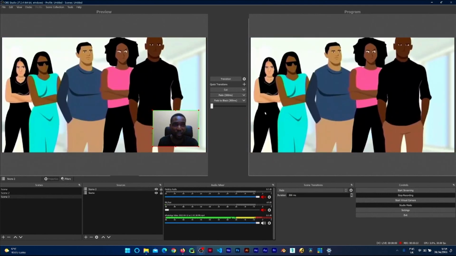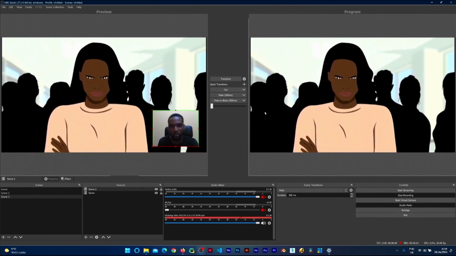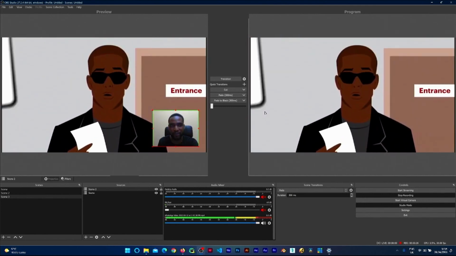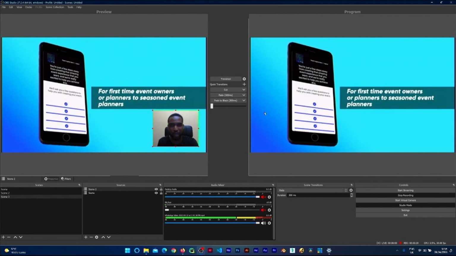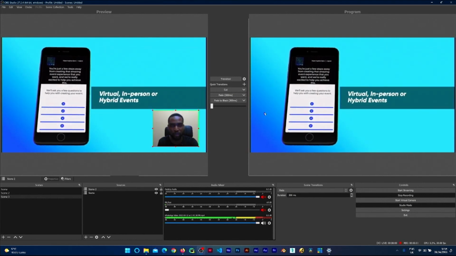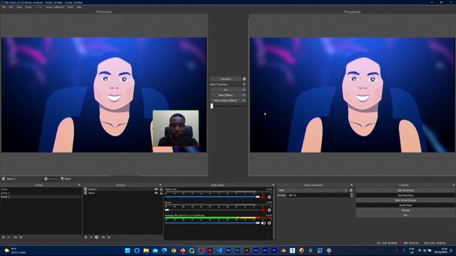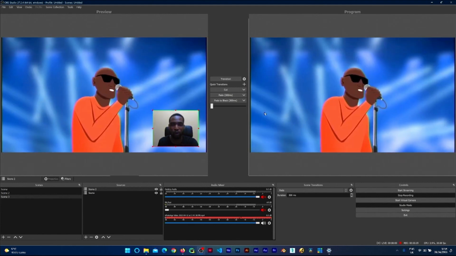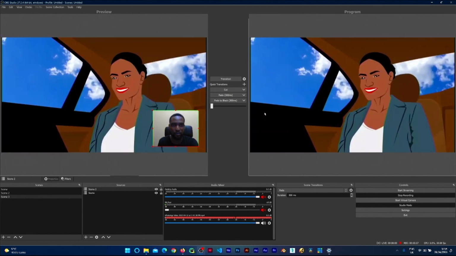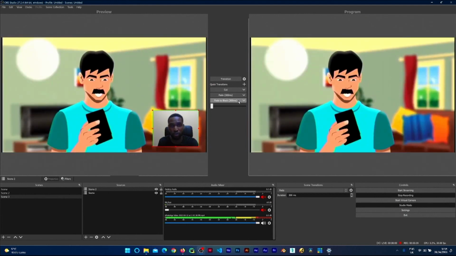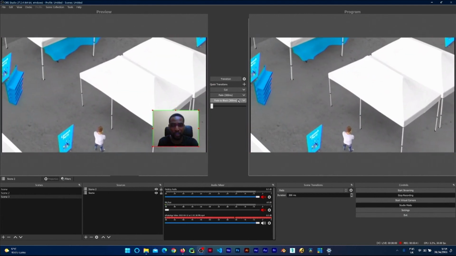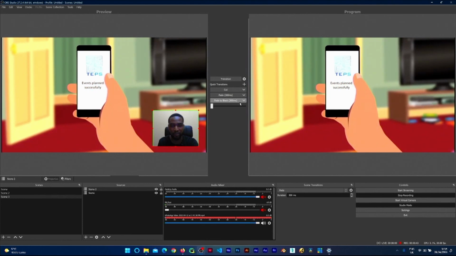So this, like I said, is a very, very versatile software. It's free. It's one reason I use this software a lot. It is very, very free to use. You don't have to pay anything to use it. There are numerous amounts of plugins out there because it's open source. A whole lot of people are out there creating plugins that can be used with the application, which makes it very, very easy to use.